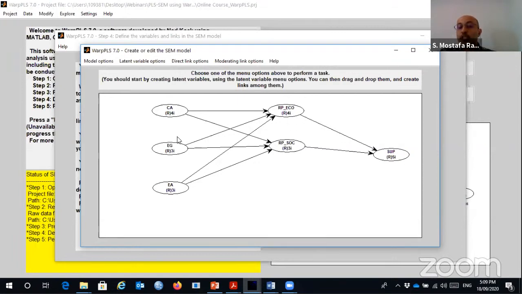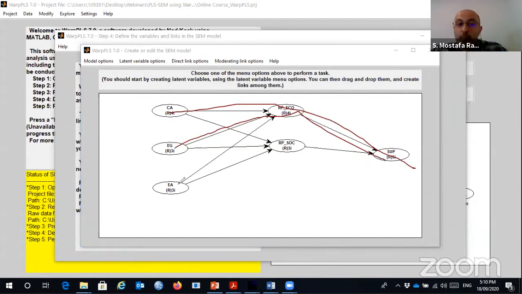M1 and M2 together transfer the effect of IV to DV. So again we have 6 mediation hypotheses: 3 indirect effects through economic perspective or economic perception, and 3 more.